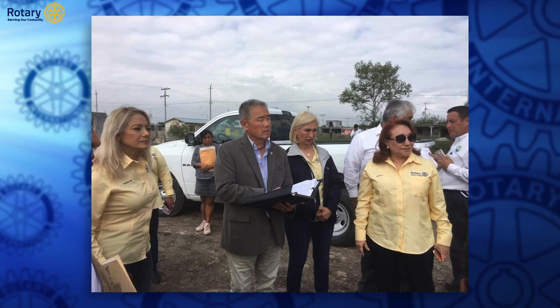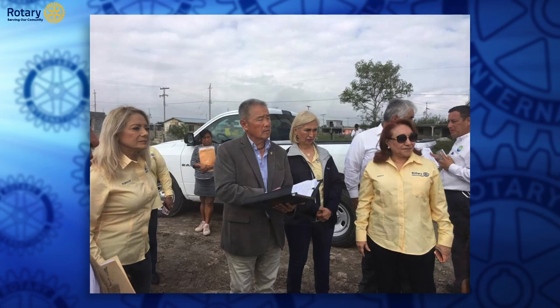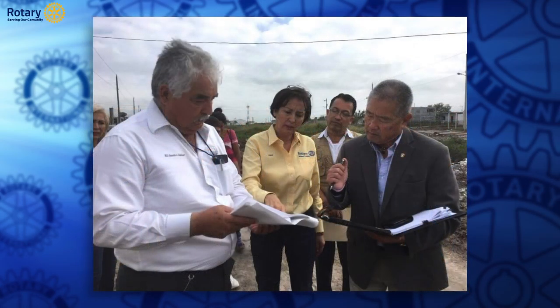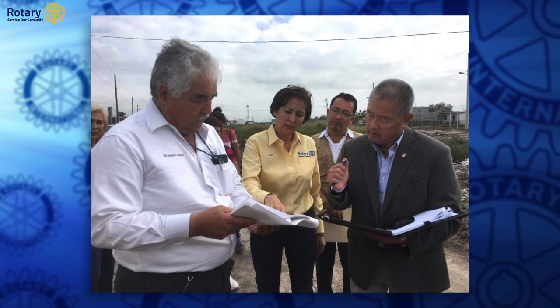I was accompanied by a number of Rotarians — as you can see by the shirts they wear, these were members of that specific club. The water engineer was also a member of a different Rotary Club, and his job was to work with the government on the distribution system. He was very knowledgeable on the project, the success factors, and how many people were receiving water — because that number of 16,680 was something I constantly asked about.